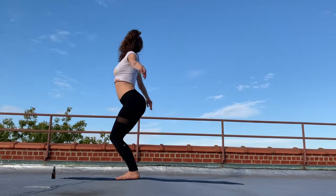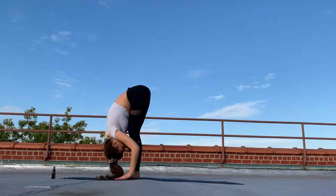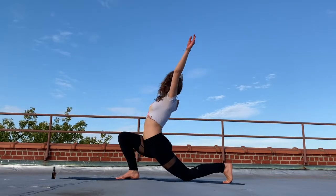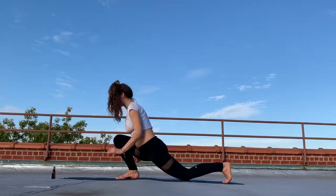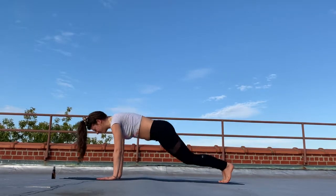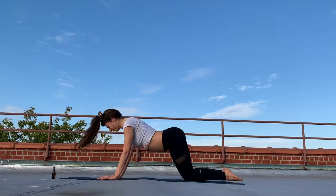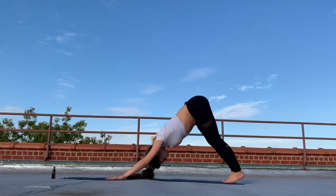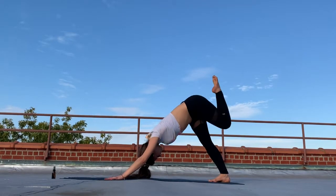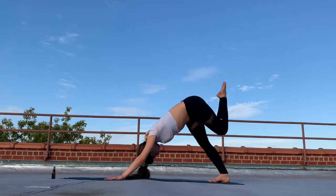hands come down, inhale, arms up, exhale, forward fold, inhale, half back, left leg comes back, touching the knee towards your mat as you lift up, Anjaneyasana, stepping back, downward facing dog, roll forward on your knees, lifting up into cobra, and stepping back, downward facing dog. Left leg rotates and rotates and rotates, loosening up the hip.